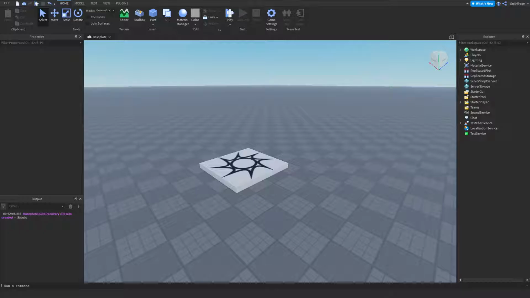I'm going to be showing you guys how to make a health bar. In this video, it'll just show a health bar on your screen, probably at the bottom of your screen, wherever you want it. You can place this wherever you want it. I'm going to place mine at the bottom. Let's get right into this.